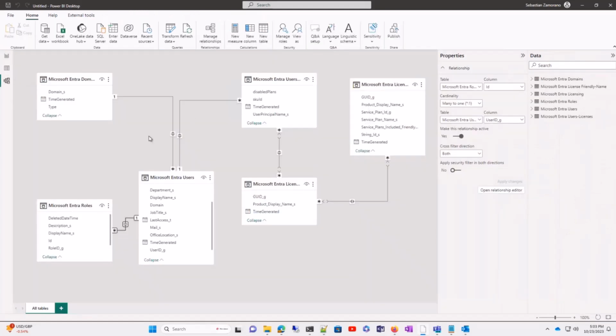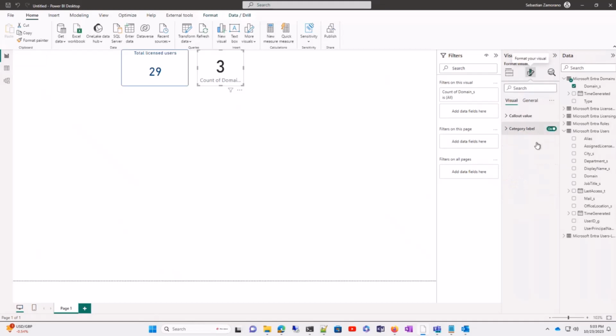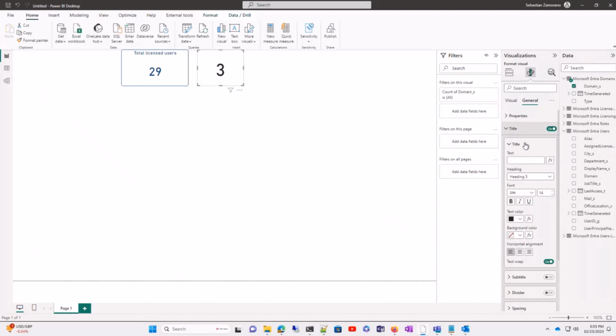Again, you need to take care with the relations because we set all the relations in both directions. And because it's set to both directions, any change that we do is replicated to the other tables and visuals. Okay, total domains or domains registered, domains.